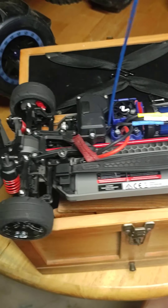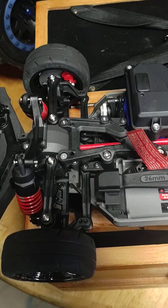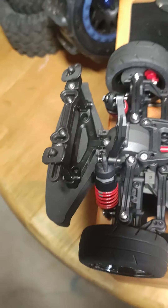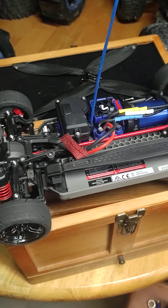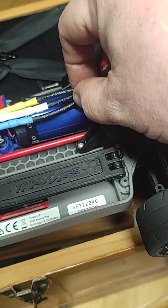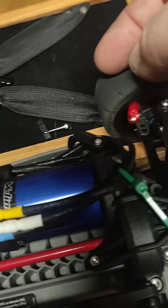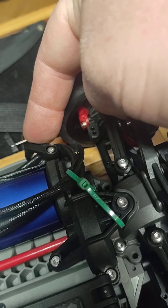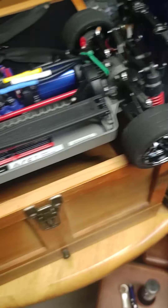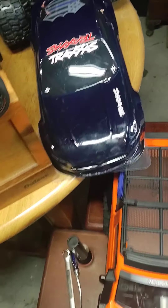I've got the springs optioned up and it's way too stiff right now. But out of the box, even though everything is practically plastic and rubber and springs, everything is dialed in on this thing. I've just got a zip tie to hold my wires in place just above the motor, pulled back there. Used this piece from the Rustler or the Max. You remember the bodies for the Vortec — there's something hiding under there, that's for the future.